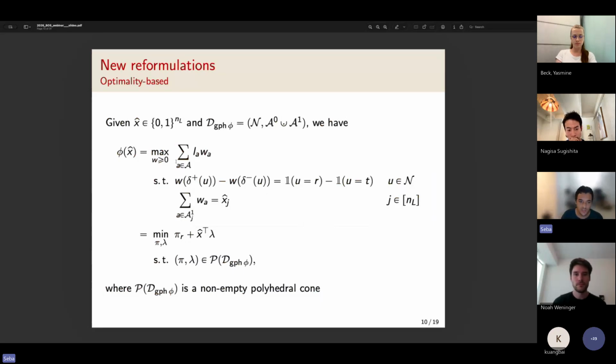So in the first reformulation, the main intuition to derive is, given a binary vector x and an already compiled network, we know that since we're optimizing over the hypergraph of the value function, we can maximize over the hypergraph to reach the graph, right? That's finally the value that the leader will consider to optimize his own problem.